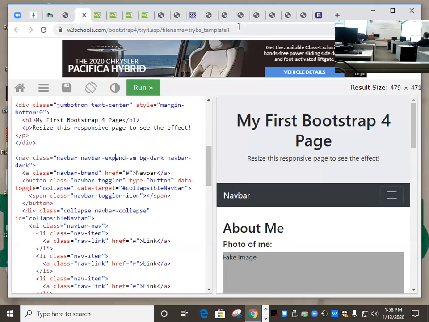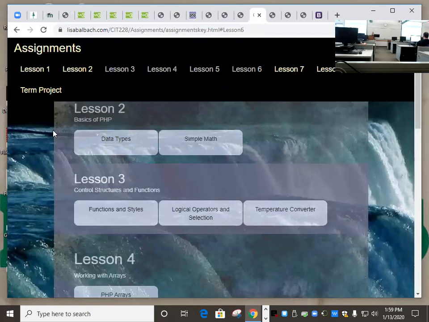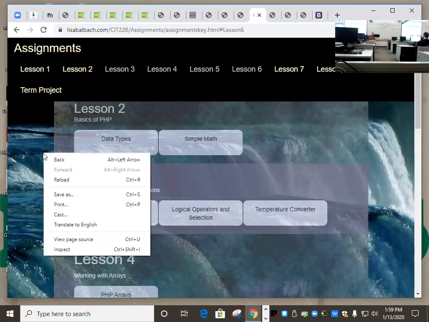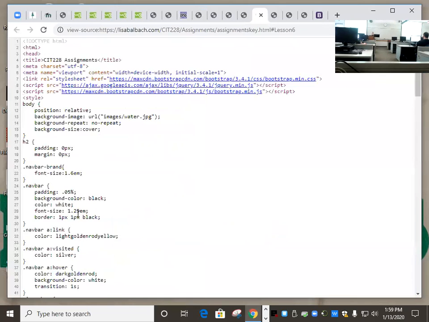So if you look at my source code, you'll notice that when possible, I would use Bootstrap's class, but if I wanted to use my own custom color, and I'm kind of into colors, so there were several times where I wanted my own custom color, I overrode the class. So if we look at my source code, every time up here in this internal style sheet where you see a dot in front of something, that's a class I've overridden.